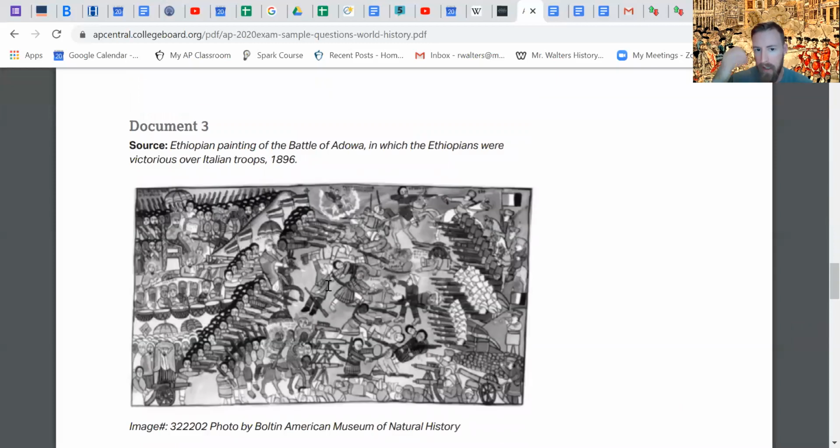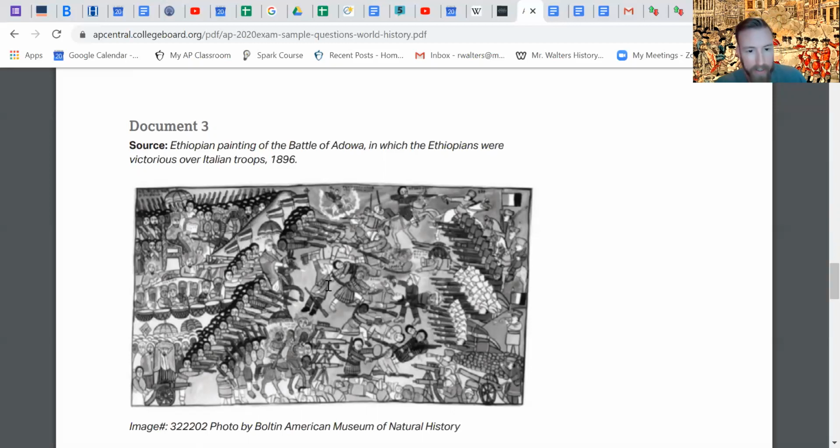Next, we have this picture of the Ethiopian Battle of Adwa. And so I wrote here, this showed a military response. And by the way, this was one of the only successful times that a group that was invaded by a European power was able to defeat them. That was historical context I knew. So I wrote that down: my historical context is that I knew this was one of the only times that an invading power was beaten by the Europeans like they did.